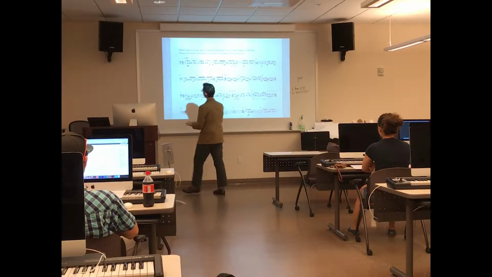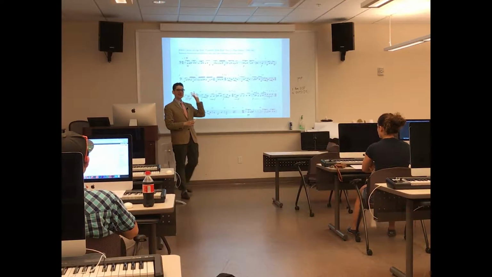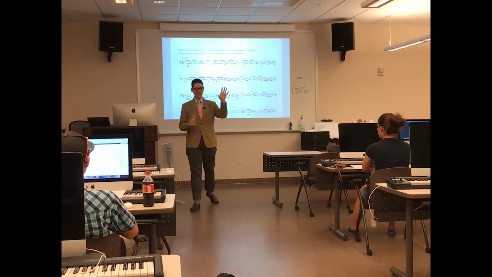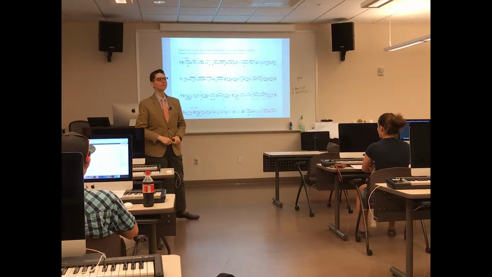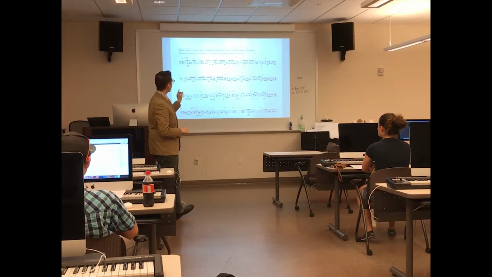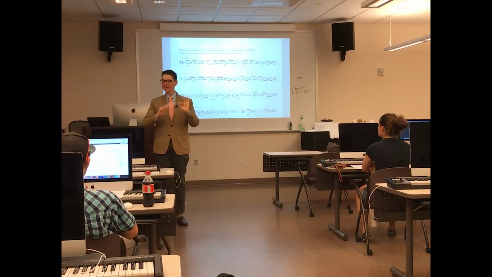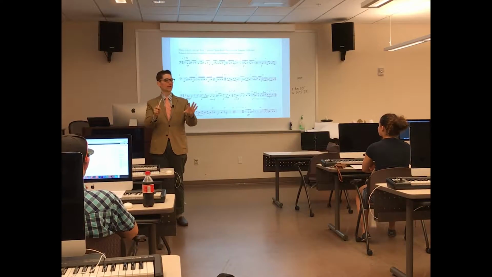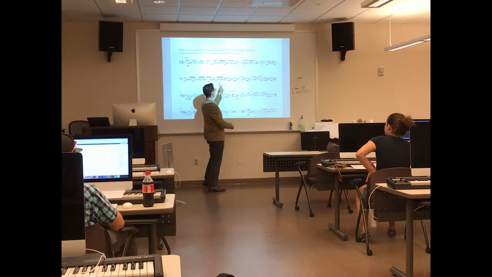What I want to do first is just take a look at this piece, and we're going to listen to this little excerpt of it. And so at the beginning, Carter has marked, as you can see, dotted quarter equals 90. Pretty kind of middle ground metronome marking there. But there are a few other places where he's got things that look a little bit like metronome markings, but are a little bit different. So I want you to pay attention to those moments when they occur.